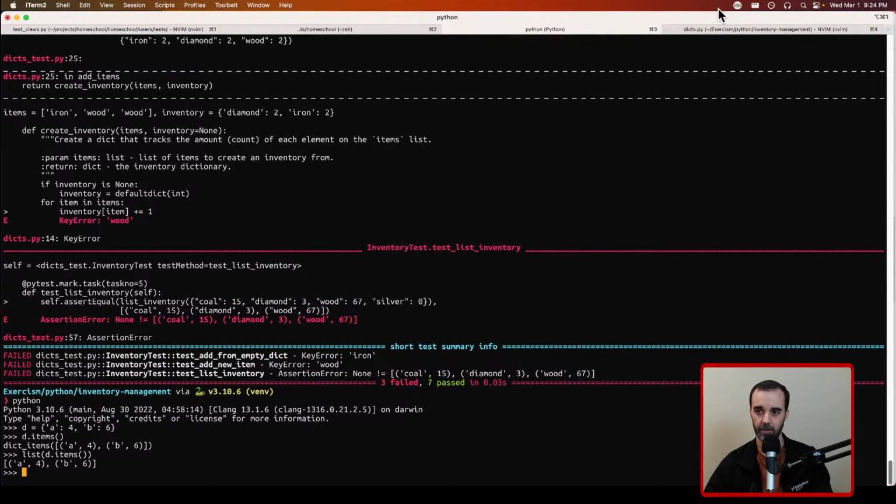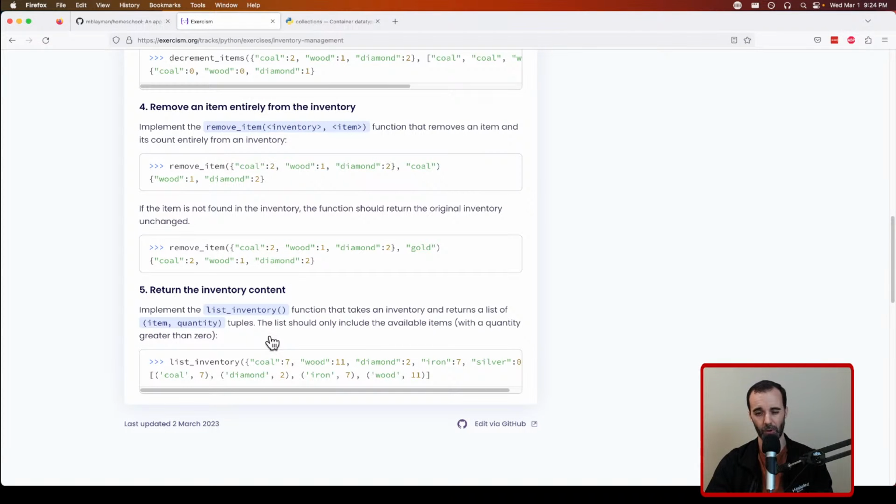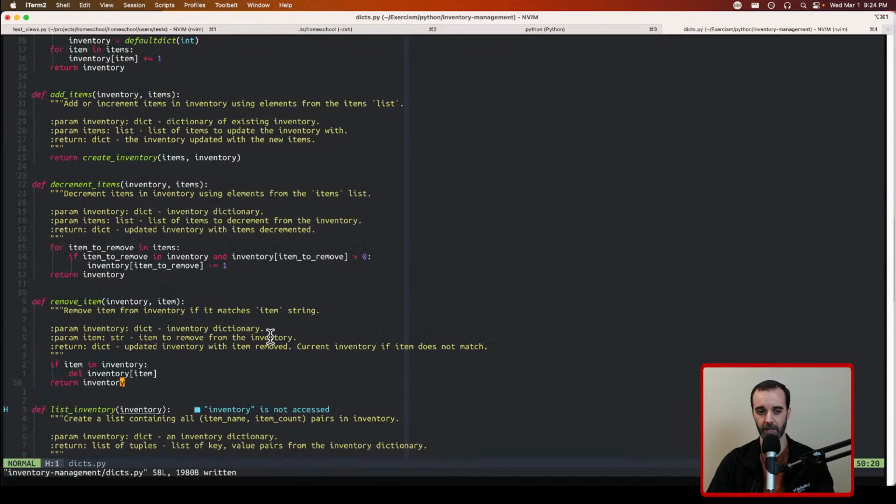So that would be the easiest way to do that, but they make it a little harder by saying you must exclude anything with 0. So we could probably cover that with a list comprehension. Yeah, let's try that.